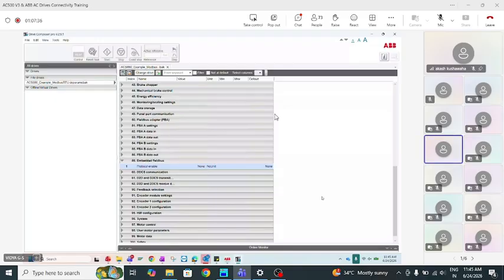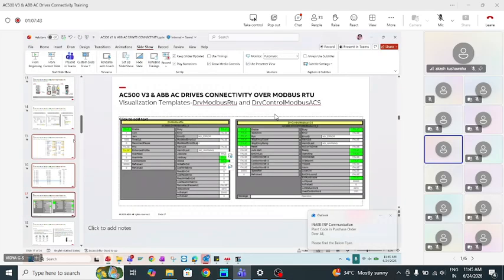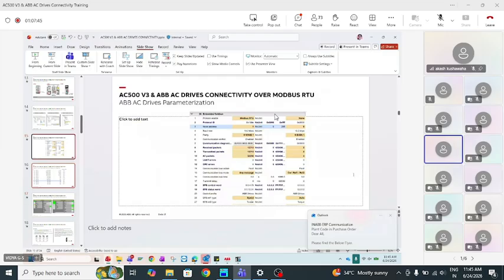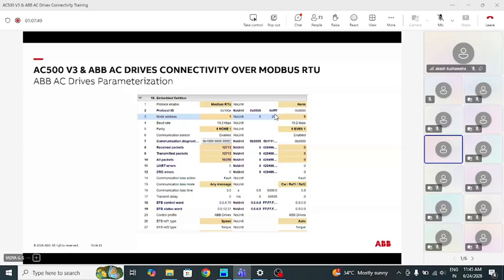I do not have the cable here to connect actually, but as shown, these are all the parameters. So quickly I will parameterize in the drive so that we can log in into the drive.